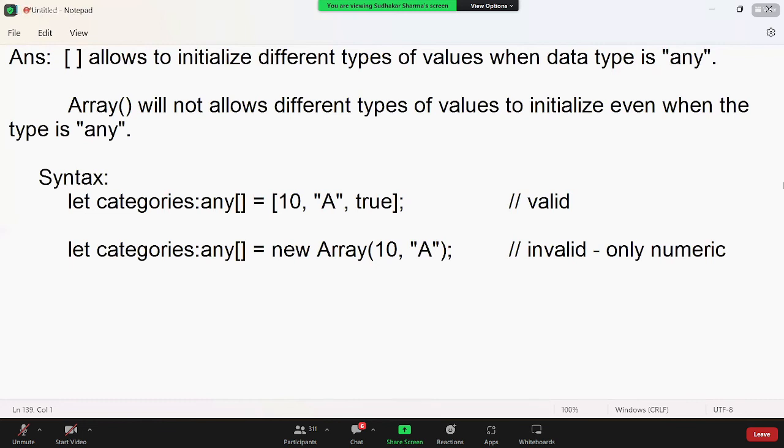Anywhere you work with services and APIs, data comes to you in the form of arrays and objects. So you need to be very strong in handling arrays and objects, because your entire work in Angular or any web technology will be arrays. In the front end, we are dealing with arrays only. That's the reason you need to be strong in this.